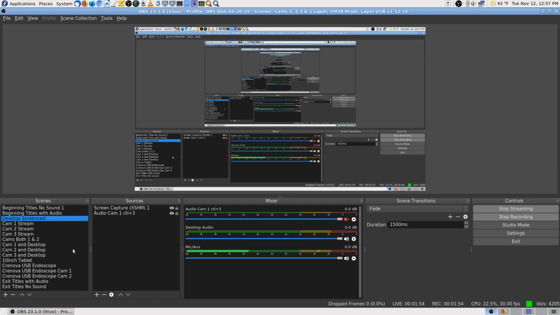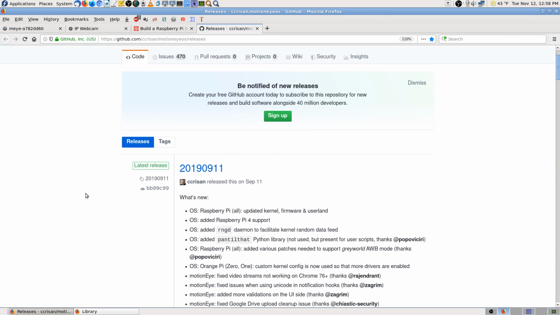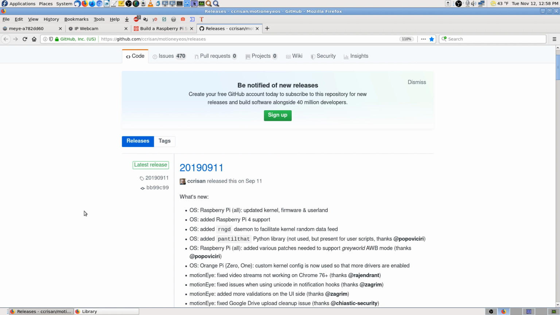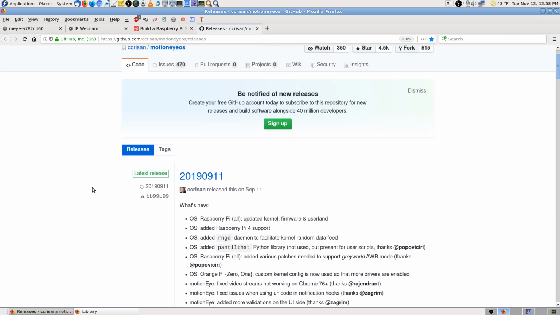So anyway, I'm going to do another video on MotionEyeOS here at the top. I installed it on my Raspberry Pi. I have a Raspberry Pi Model B, the first, like Raspberry Pi A, Raspberry Pi B, and then 2 and 3 and 4. Well, I have the Raspberry Pi Model B. 700 megahertz, 512 megabytes of RAM. And this MotionEyeOS runs on it.